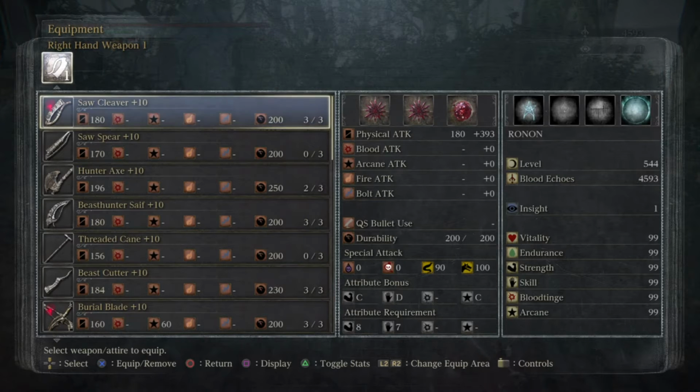So it only gives me a C and D in scaling in terms of strength and skill, but it still gives me a pretty good attack boost, even if it's a C and D. The requirements for it are pretty low. You only need 8 strength and 7 skill.